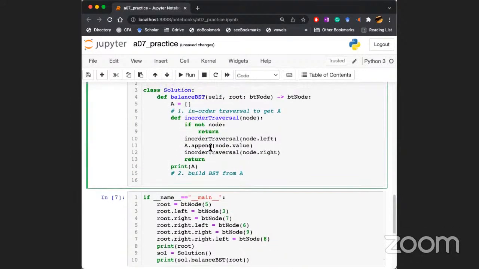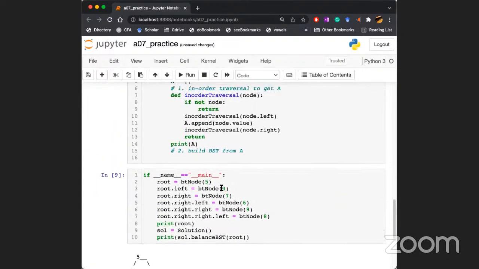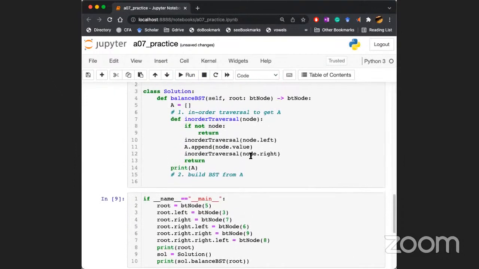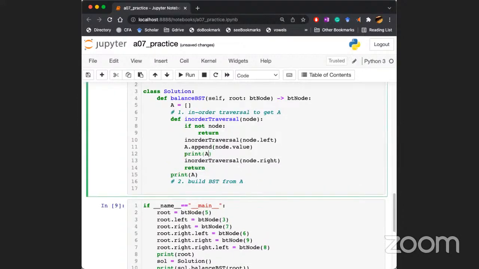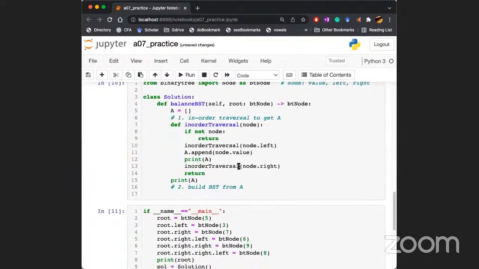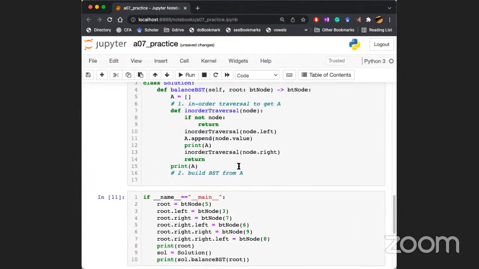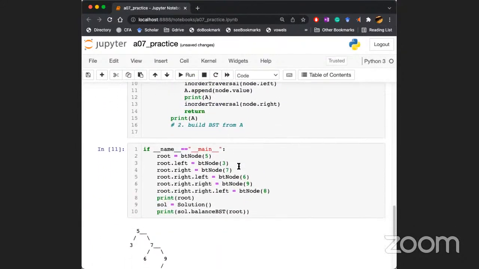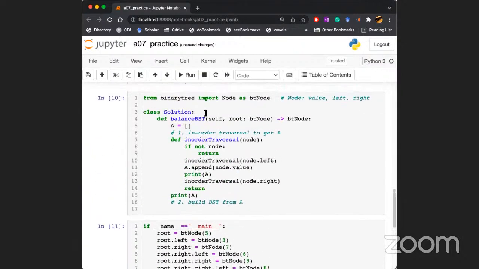Why is it not doing? It's not printing A correctly.